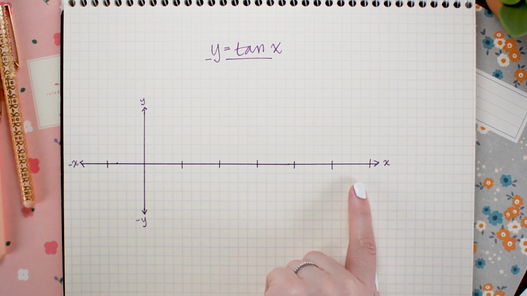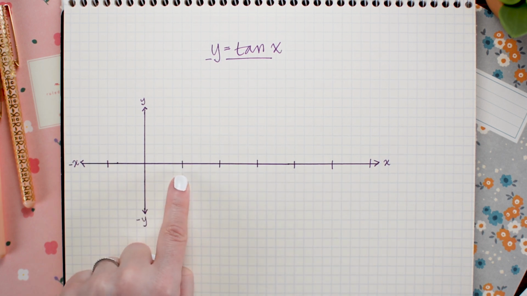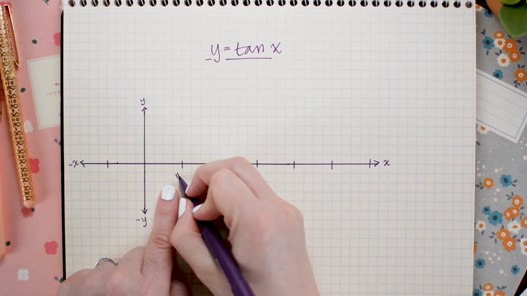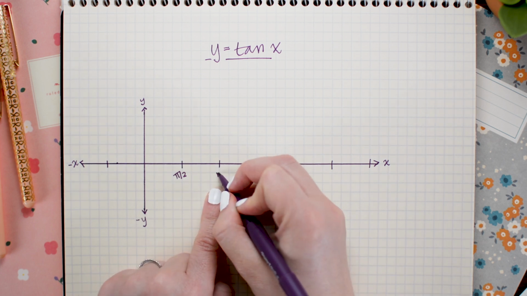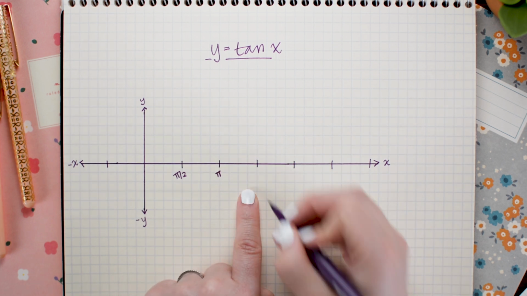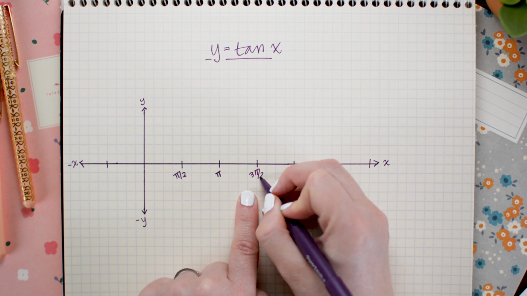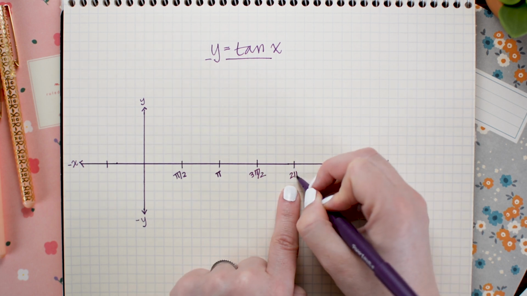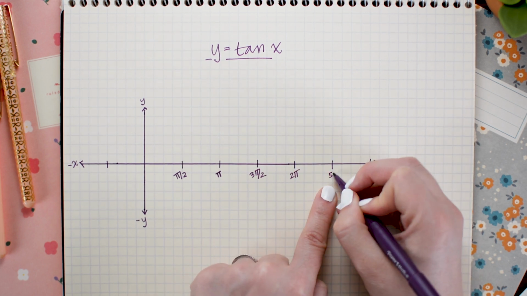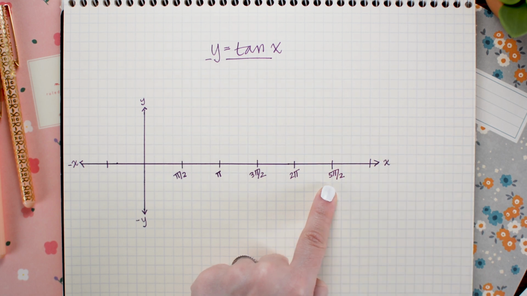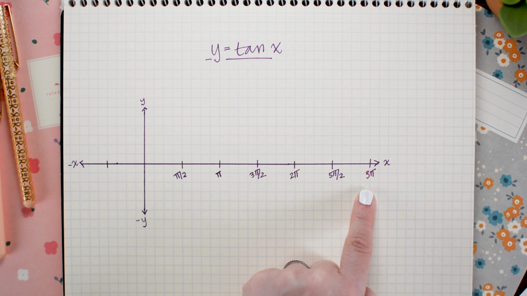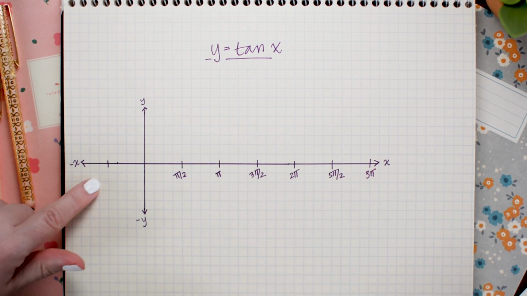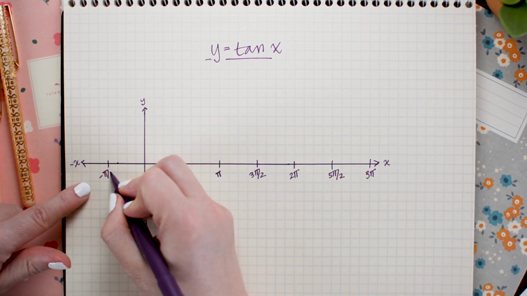All right, so I've divided my x-axis, and each of these is going to represent pi over 2 units. So the first one is pi over 2 then. Another pi over 2 would get me pi. Another pi over 2 would make 3 pi over 2, 2 pi, 5 pi over 2. Oh, and I have another line here, so I'll just go ahead and put in 3 pi there. And here on the negative side, this would be negative pi over 2.